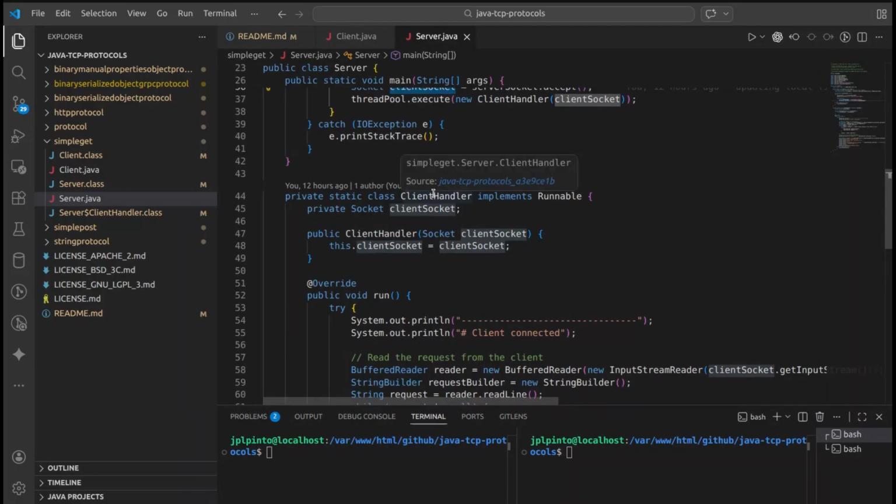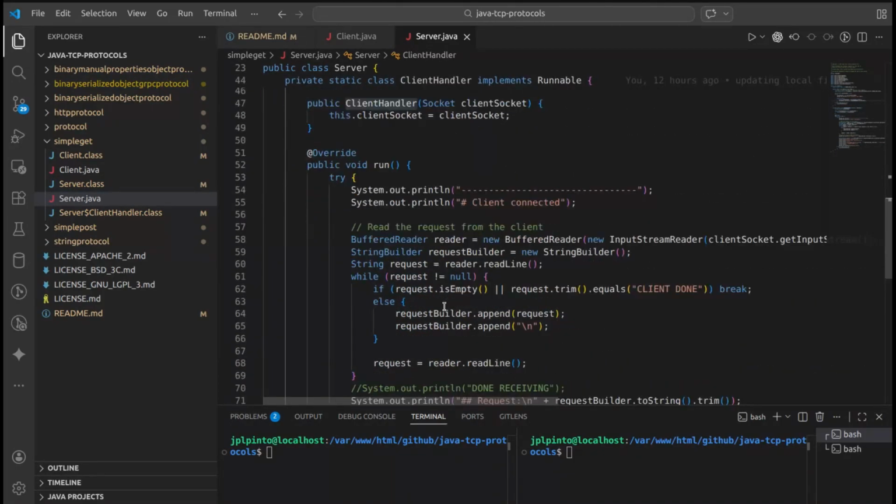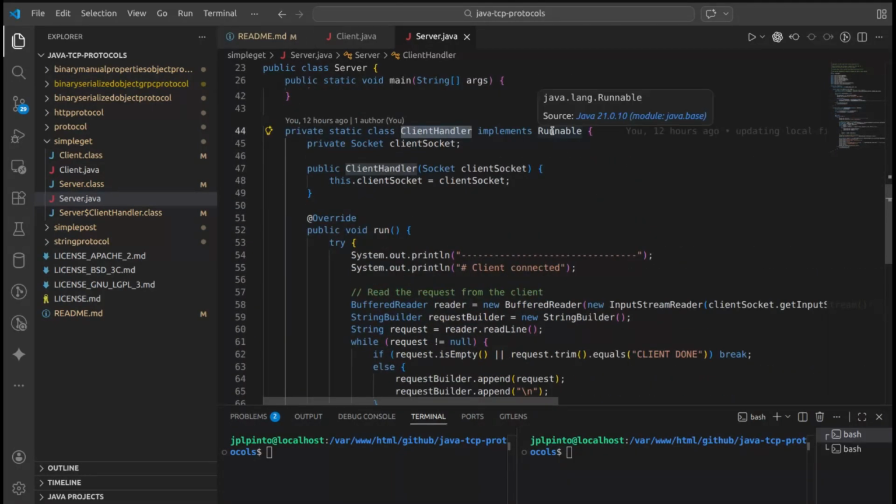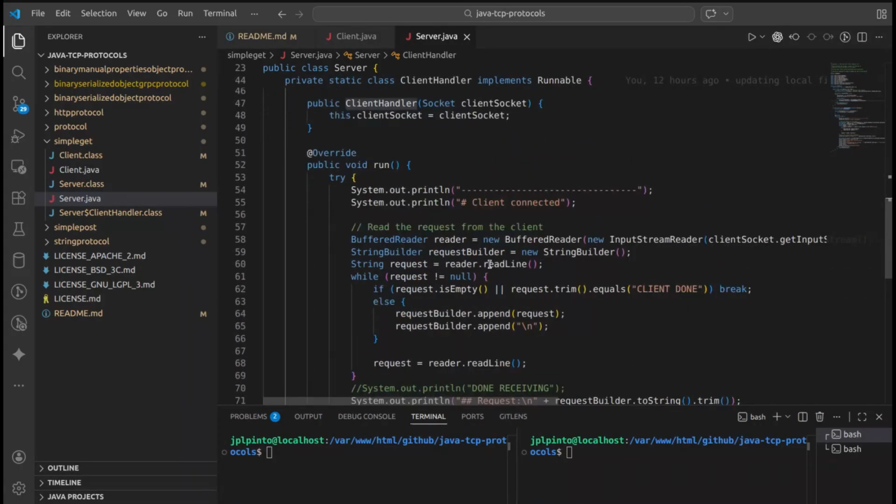Then this client handler class implements Runnable, which means that we need to implement the run method, where it will create a buffered reader to read the specific data that the client transferred, reading the specific lines.